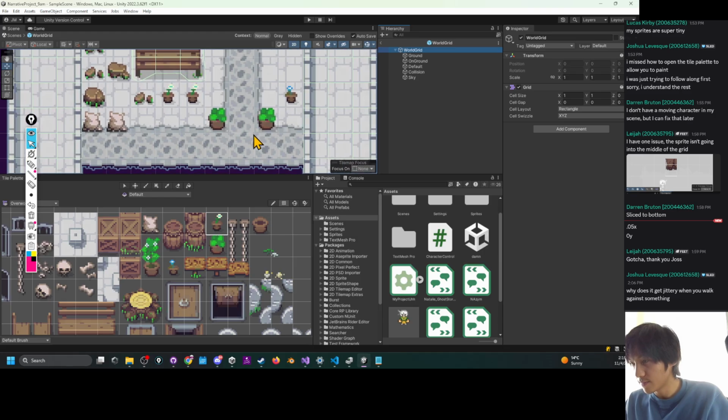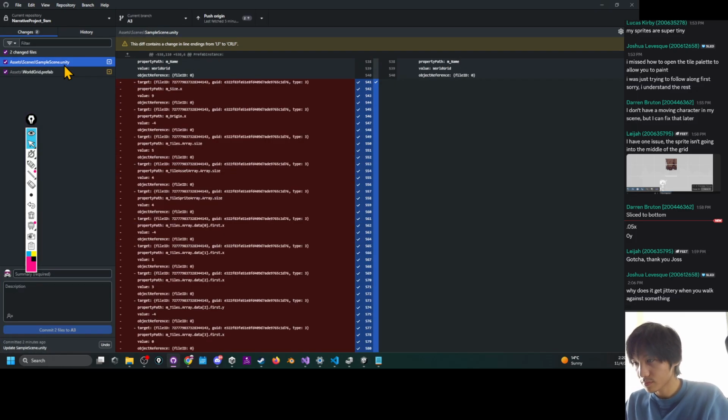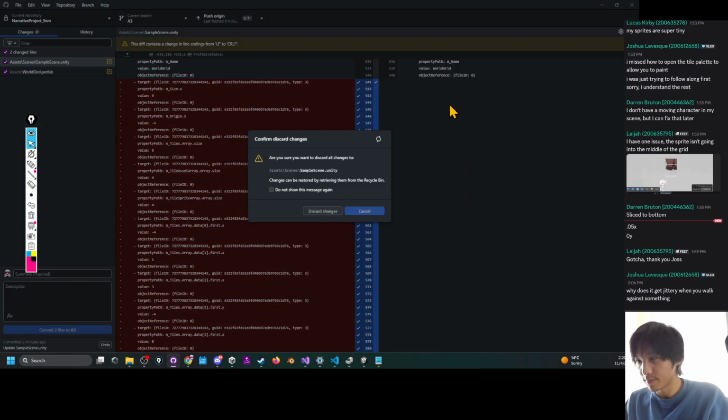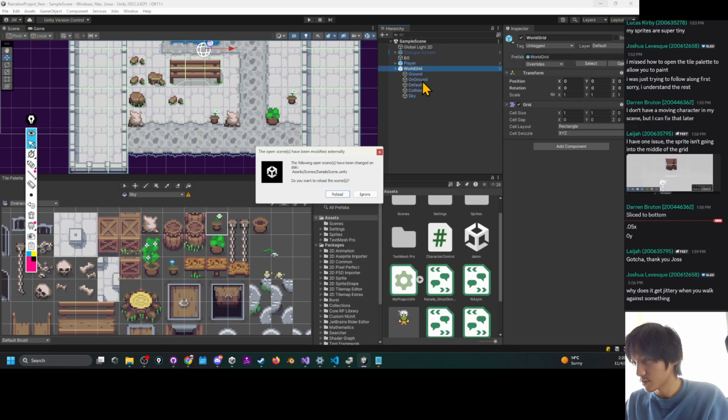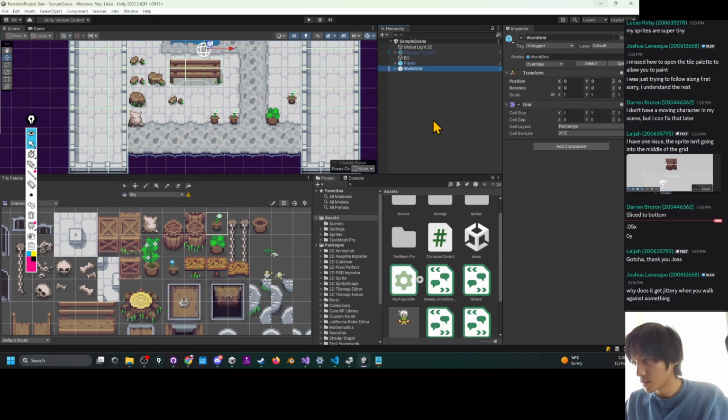Let's go and make the changes in the prefab. Apply. There we go. So this is not the right way to go. We need to make changes in the prefab. This is not convenient.